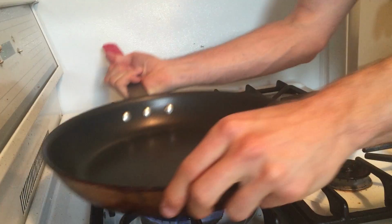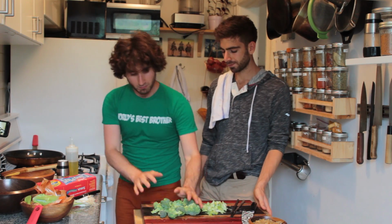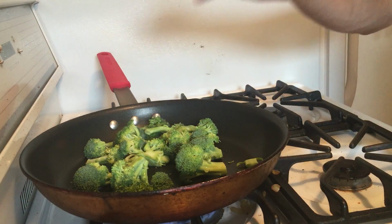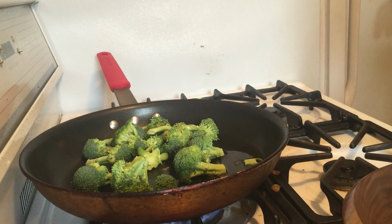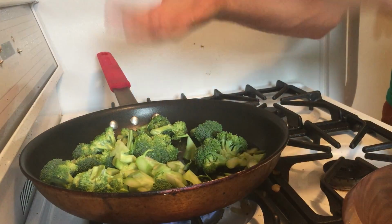Alright, so you take this pan, a little bigger pan, right? And you throw the broccoli right in. Right in raw, no oil, nothing. Raw. And then what you do is you actually get some water. A lot of people think with steaming, like, oh, I need a steamer basket and all this stuff. What you can actually do is just throw it in with some water, and then the water is going to help steam the broccoli and cook it.